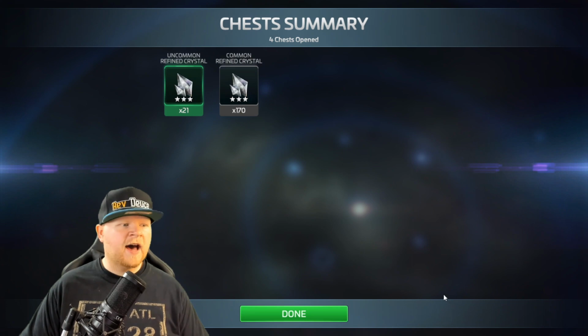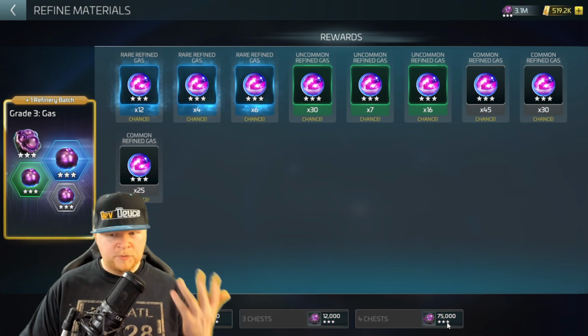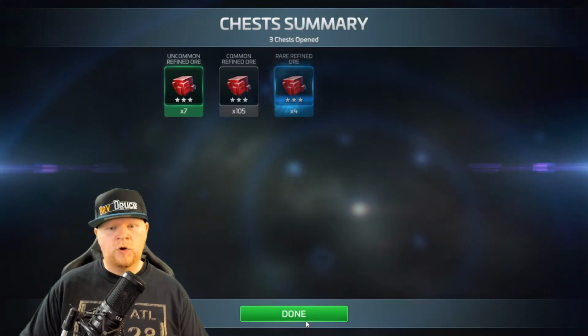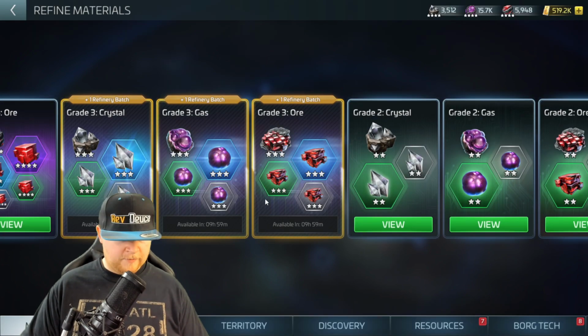Let's pull a 75 and get 21 uncommon. Whew, if only a content creator could make a video about that. 3.1 gas. Let's pull 75 and get 30 uncommon, and just whoop-de-freaking-do. Let's pull 12,000 ore and get 7 and 4. If only a content creator could make a video about these loot tables and how blah they are.